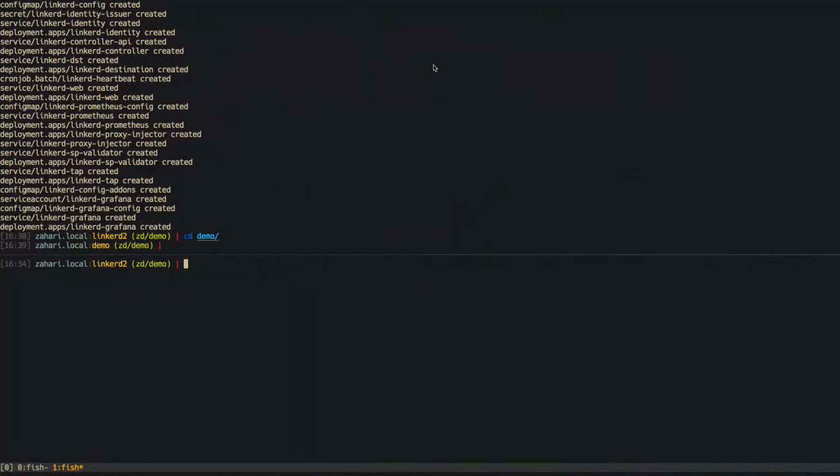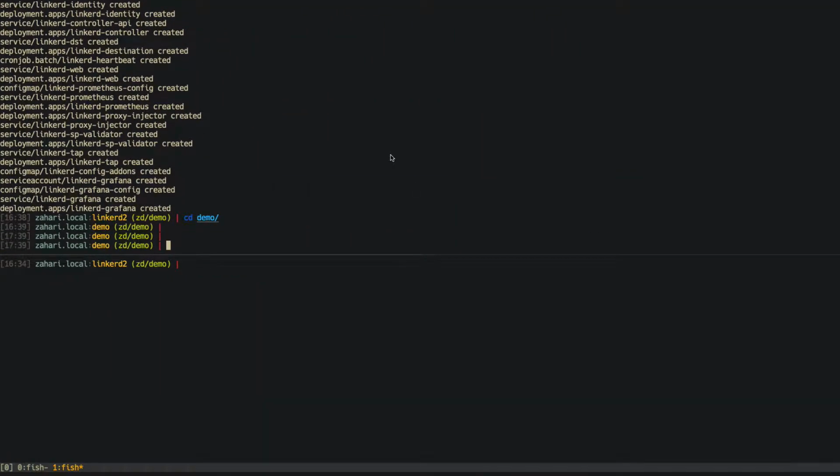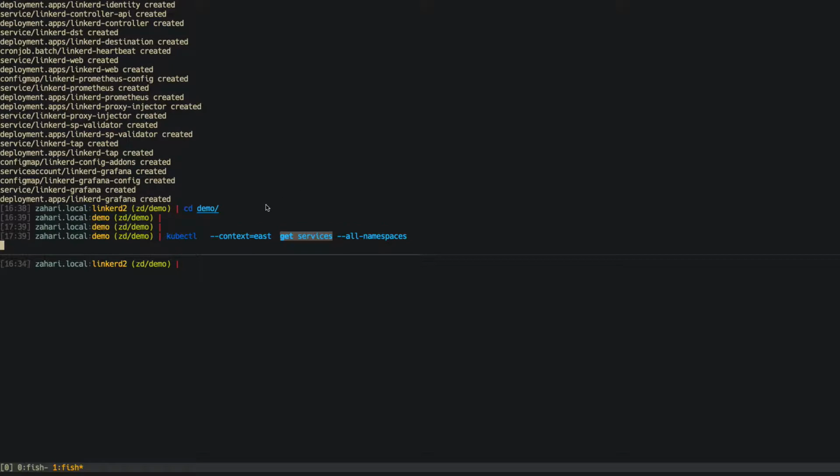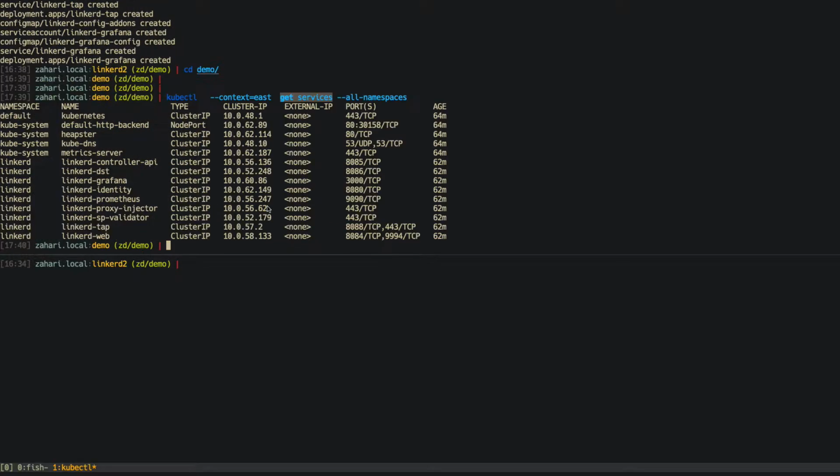So let's actually do that. Here you can see that we have our cluster east with Linkerd installed.